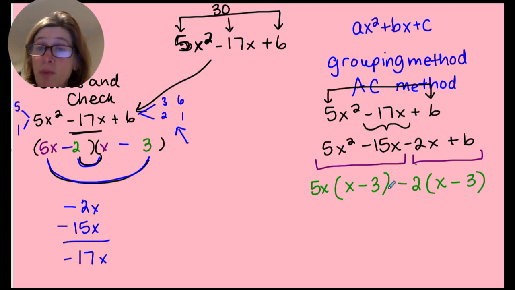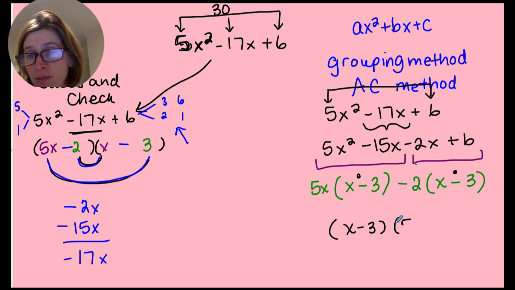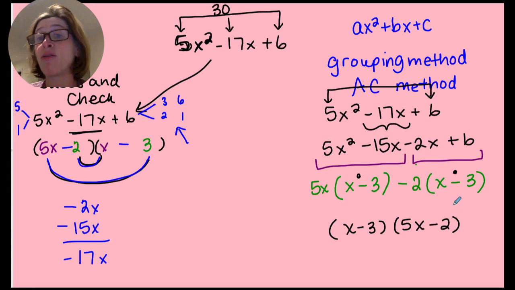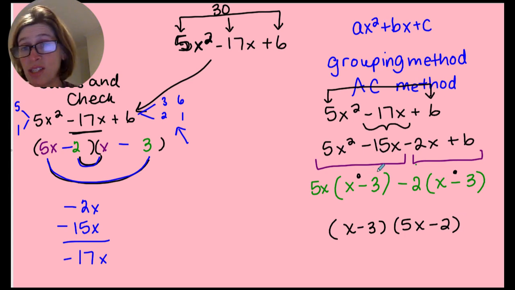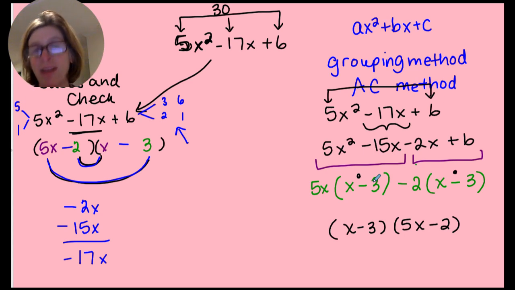To make sure I've grouped it right, these binomials have to be exactly the same, and they are. So that becomes my GCF, so I pull it out to the front, and then I would be left with 5x minus 2. Some kids really like this, but this isn't an algorithm. This is a process you need to remember. Whereas guess and check, you know that you know how to factor because when the a term is 1, you usually use the same method.